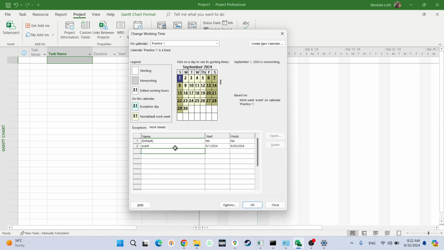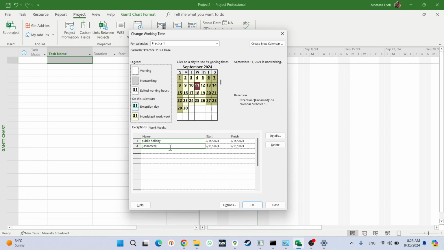For example, let me show you. Here I said my working hours change from 7 to 12, right? But at the same time, because it's a default work week, I can come here and for a specific day, for example 18th of September, create an exception.